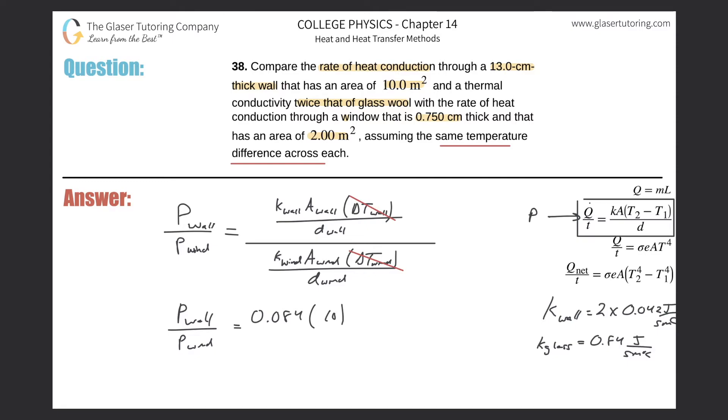The change in temperature was constant amongst both, so in terms of the ratio they're going to cancel. So let's divide it by the thickness. They said the thickness is 13 centimeters, but you need that in meters, so divide that by 100, so it becomes 0.13.